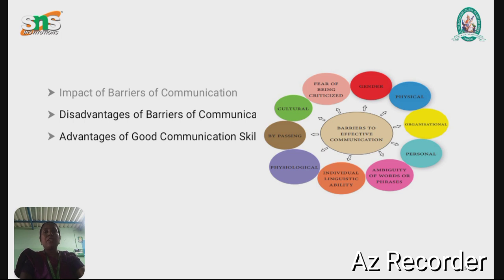Advantages of good communication skills. The following points are the advantages of effective communication skills. Those who have good communication skills often come across as individuals with high self-confidence. Effective communication is an add-on to your personality. Even if you lack in some other department, communication skills can cover your weakness. In a job interview, a person having impactful communication skills will have an advantage over other candidates.